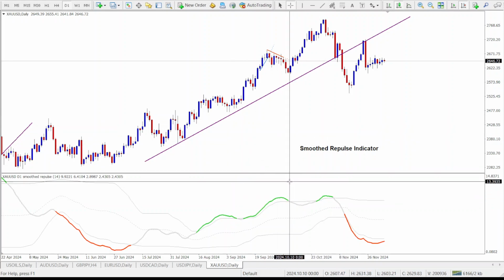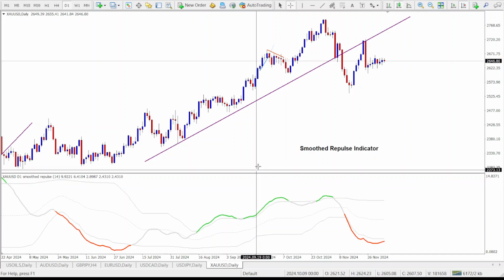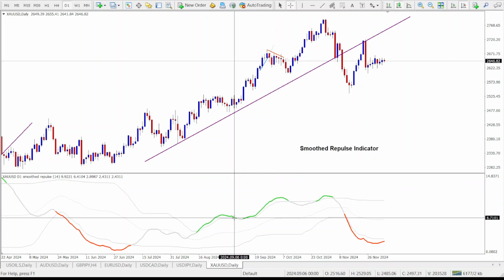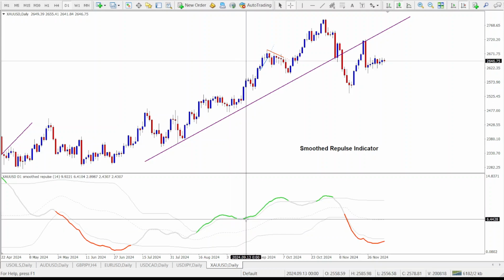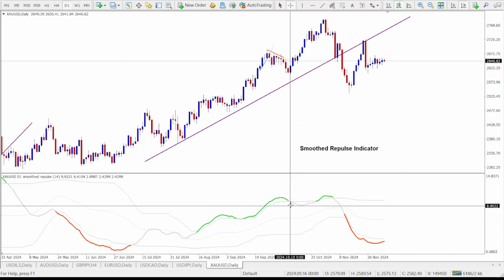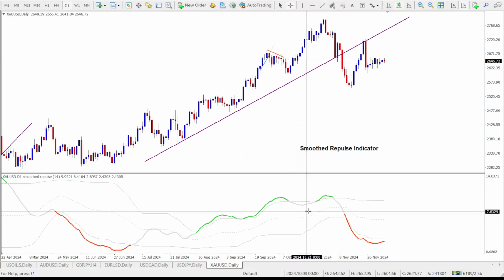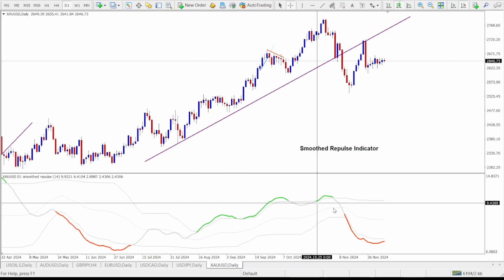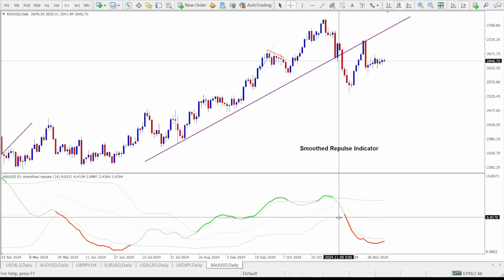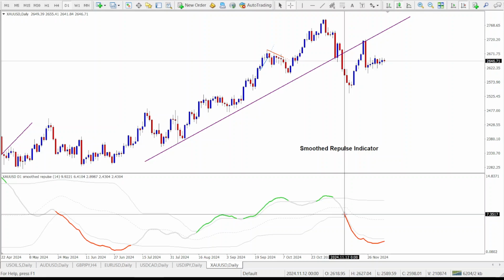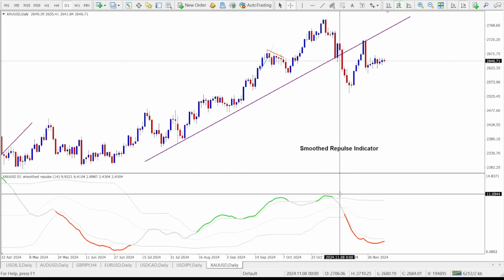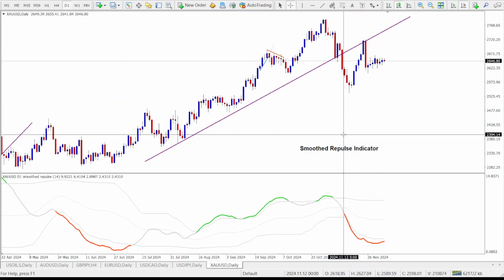But if you are more of a trader that opens multiple trades within the trend, then you can exit as the color changes to gray and enter another buy when it changes to green, and exit again when it changes to gray, and enter another buy when it changes to green, and exit again when it changes to gray. And then at this point, it didn't change back to green. So you would have just stayed out of the market until the sell was confirmed.